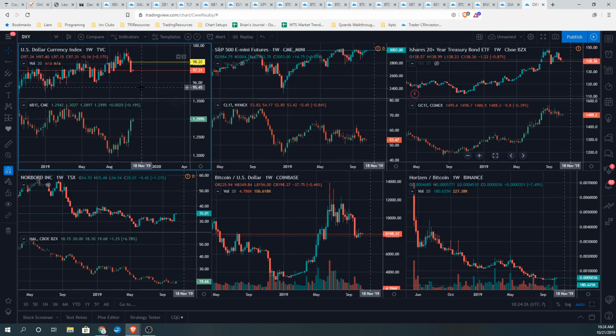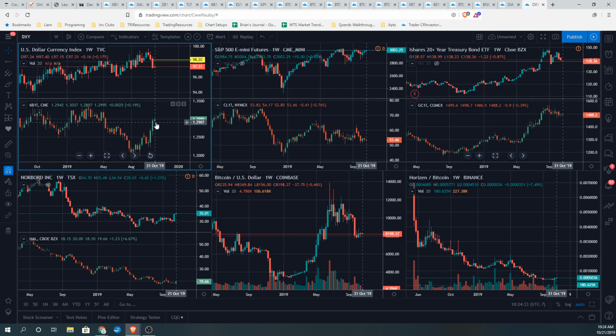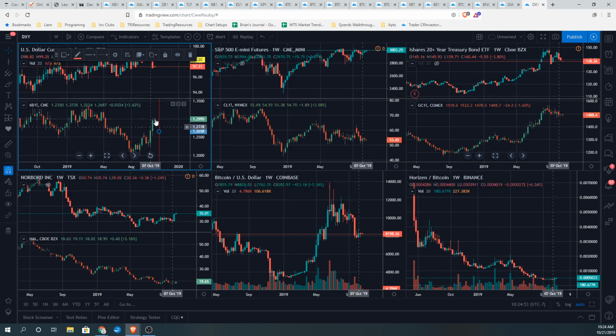The only concern that I have with all this, of course, Brian's always worried about something, is that this may be a little bit hasty, a little bit early, in that the Brexit event is supposed to happen at the end of October. If anything, we should probably put a vertical line over that Brexit event window, which looks like it's going to be that week. So let's see what happens. I've got a sneaky suspicion this is buy the rumor, event happens, sell the news.